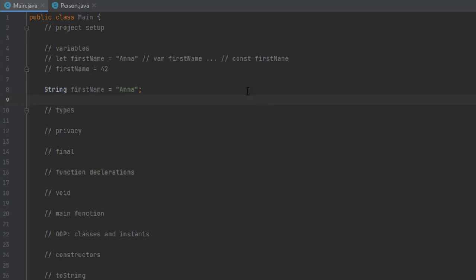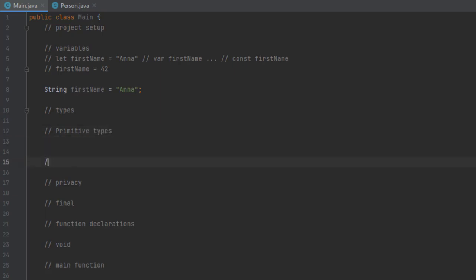So this, of course, begs the question, what types are there? There are two general categories of types: primitive types and non-primitive types. So I'm not going to go through every single type. This is a crash course, so I'm just going to give you a brief rundown of what exists that you're most likely to use. The first is a char.